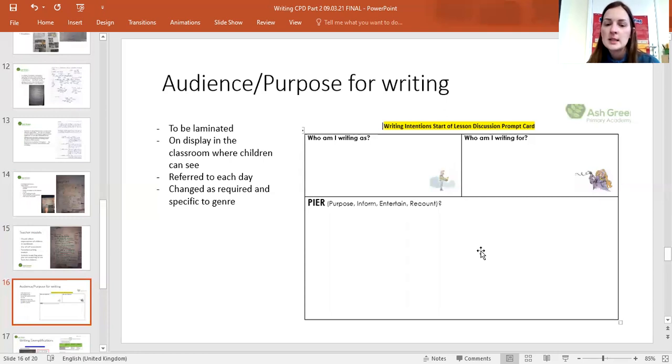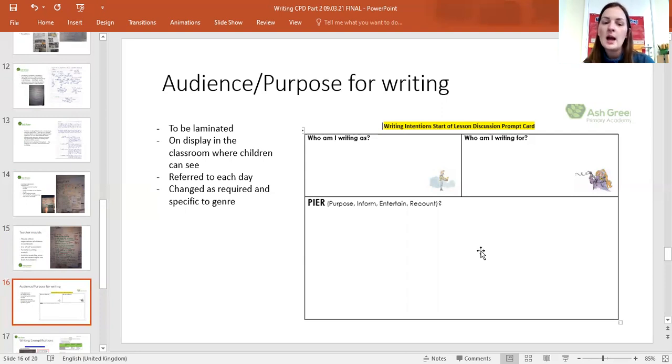So who am I writing as? Actually, I'm writing as the Colonel from Private Peaceful. Who am I writing for? I'm writing for an audience because actually I want to recruit men to join my army. So I'm writing to the young boys who've just turned 16 from the estate in the local community. So that's who I'm writing for. But what's the purpose? Is it to inform? Is it to entertain? Or is it to recount?